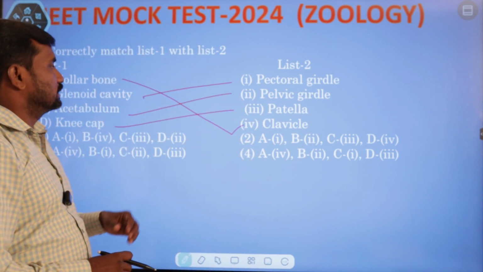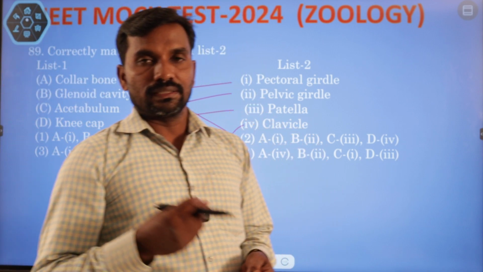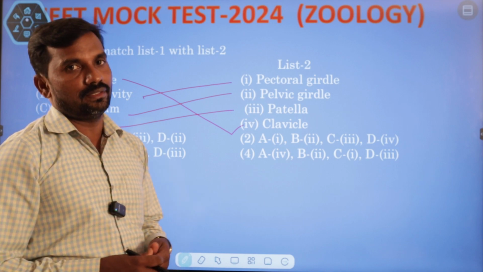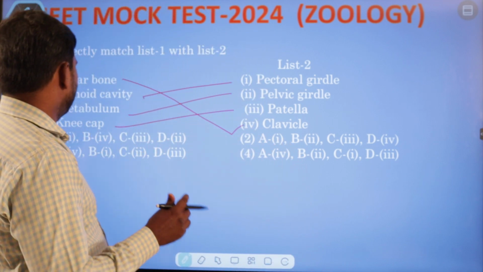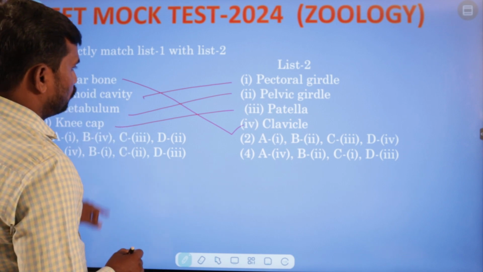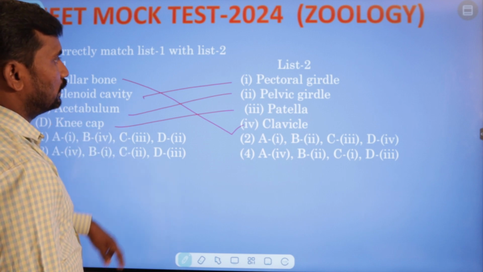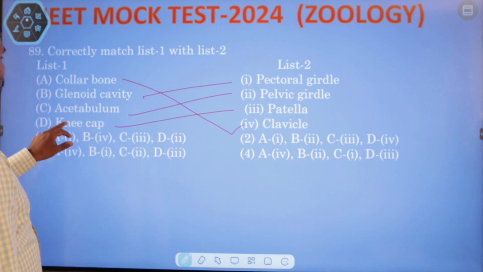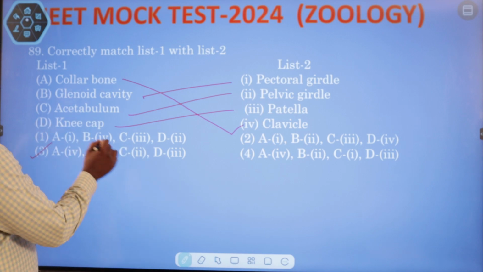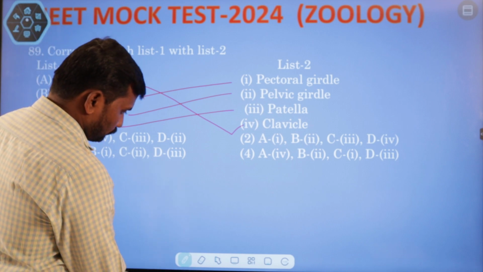At the same time, the structures. Two ribs, true and false, I discussed earlier. That is called vertebrochondral ribs. Keep it all clear in mind. So the correct answer is: collarbone is called clavicle. Fourth one, the clinoid cavity is called as the pectoral girdle. So the correct answer is 3. The acetabulum is given as the pelvic girdle. Then kneecap is always called patella.